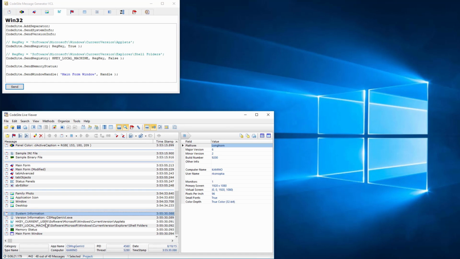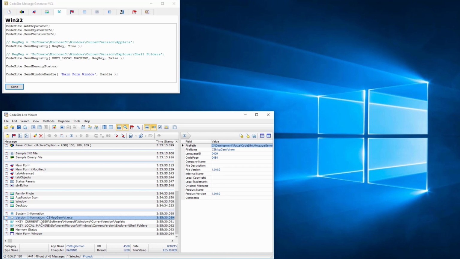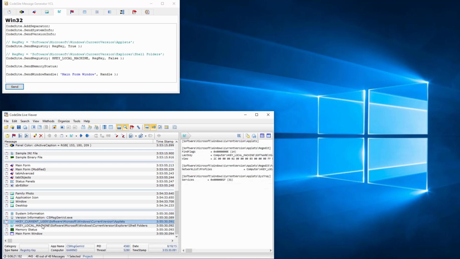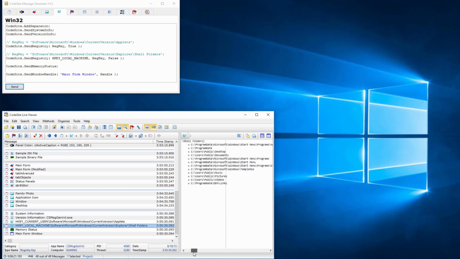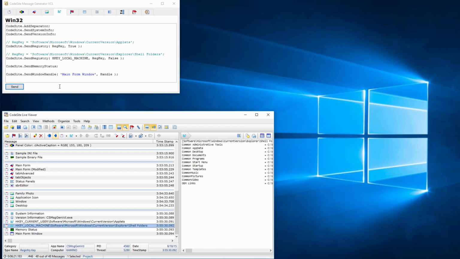Great ways to get information about an application before you run it so that you know what type of machine it's running under. Extracting version information out of the application, accessing keys in the registry to extract data, all things built into the logging classes that we have access to.